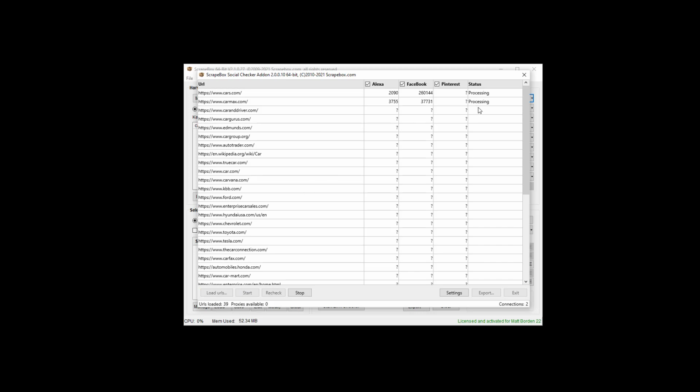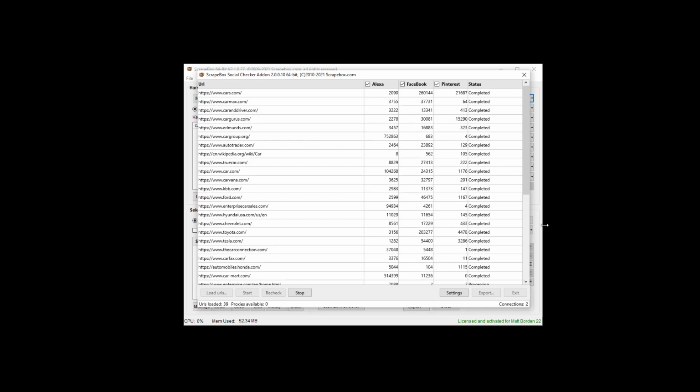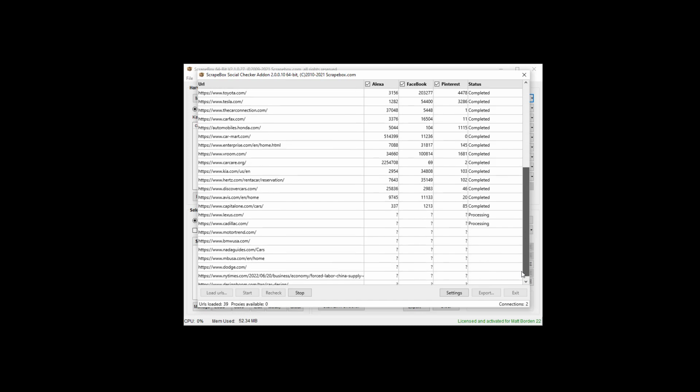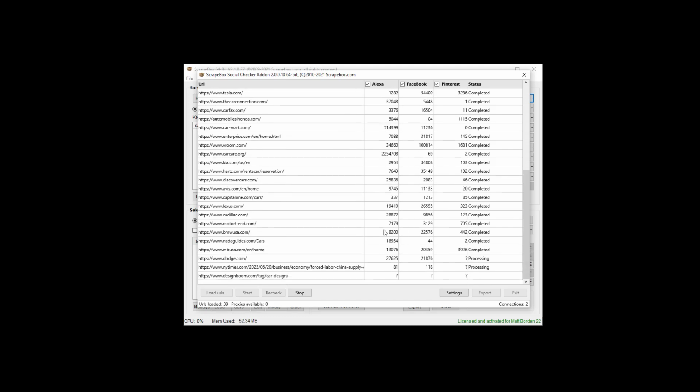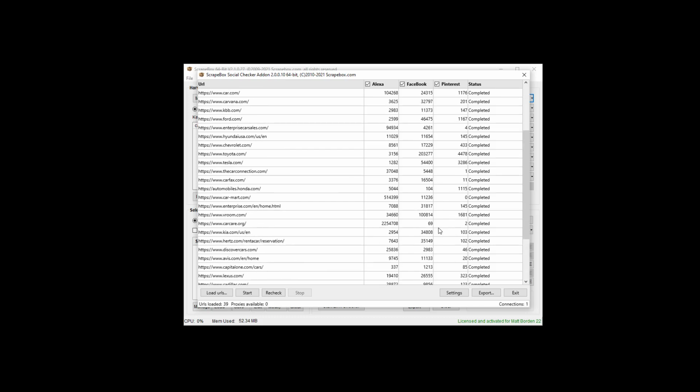And I've turned the connections down. I did not actually research what the connection limit was for the Facebook app ID. I'd imagine it's pretty high, and they default the connections to 10, and it does look like it's going through here and getting Alexa, so I guess it's not shut down yet, and then Facebook and then Pinterest, so there's some delay. It's not like it's hammering away on Facebook all at once, so that helps. And then it's just wrapping up connections here, and when we're done, we can have a look at the export options here, and we can export to file or export to Excel. So let me do that, and then I'll show you what those look like.